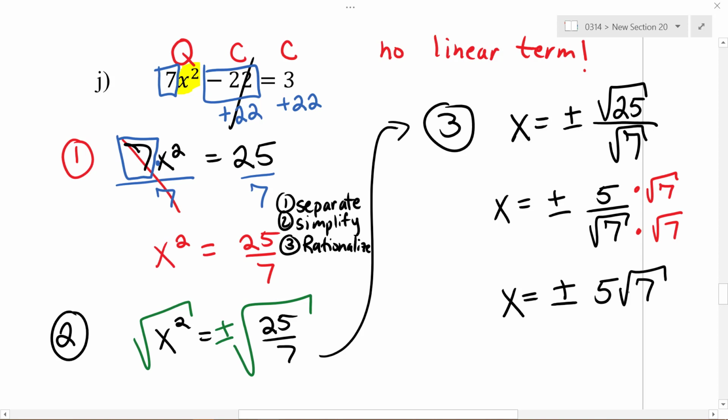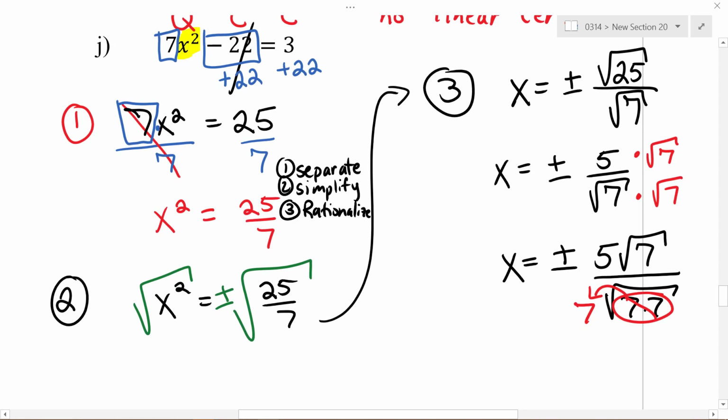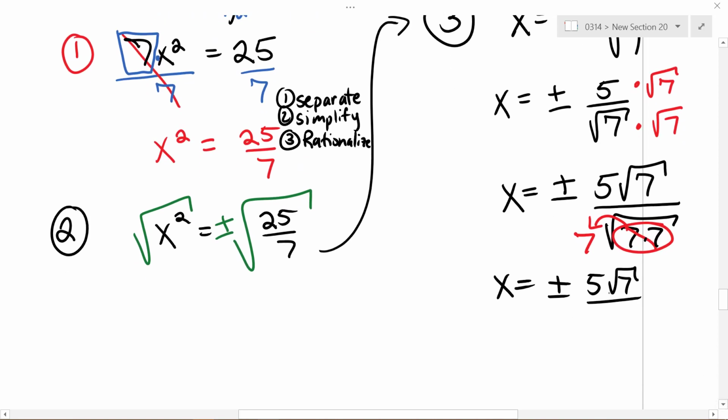Anything that's inside is going to stay inside. So this time we get 5 times the square root of 7, all of that over 7 times 7 underneath the square root. So inside times inside, the answer gets multiplied together inside. We'll take out that group of 2, bring out one representative. Since we circled and crossed out everything underneath, the radical symbol goes away. So our final answer here is going to be x is equal to 5 times the square root of 7, all of that over 7.